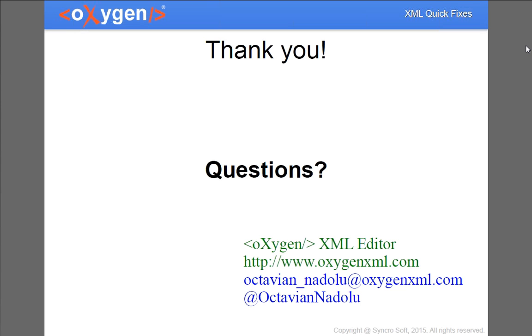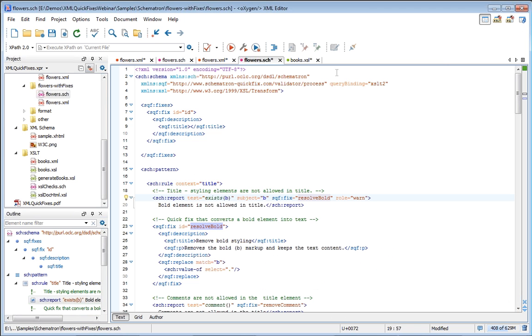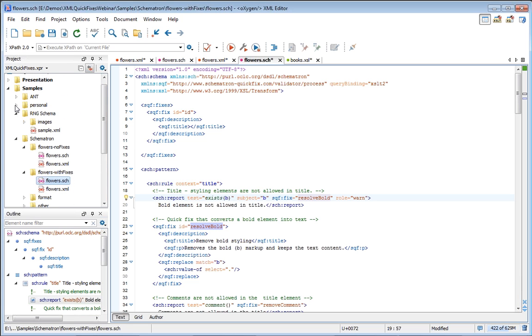Another question was about embedding quick fixes within other schema languages, like embedding Schematron within RELAX NG or XML schema. The question was specifically about embedding this in RELAX NG compact syntax.